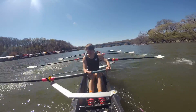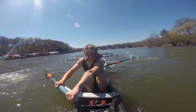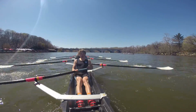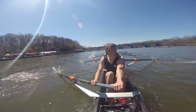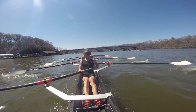Two, get the body prep, one, and two, aggressive here, last 20 strokes, get the press. Two, set, three, go, four, set, five, quick hit, six, sit up tall, seven, eight, and two, blackout 10. That's one, and two, blackout 10 here.